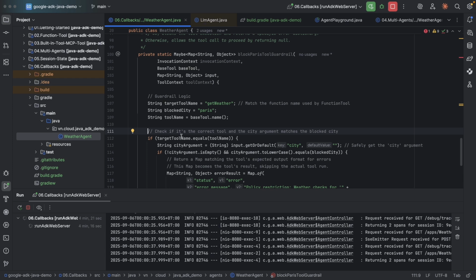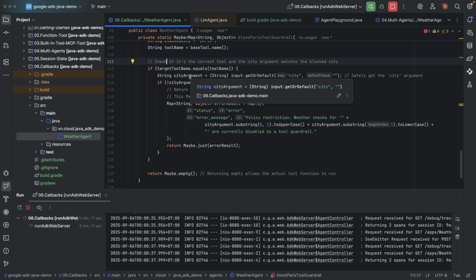So first of all, we need to make sure the tool is getWeather here, because one agent can have many tools, and this callback will be triggered for every tool call. So this if condition is very important to make sure we guard on the getWeather tool here, that our target tool name is actually the tool that is triggered.